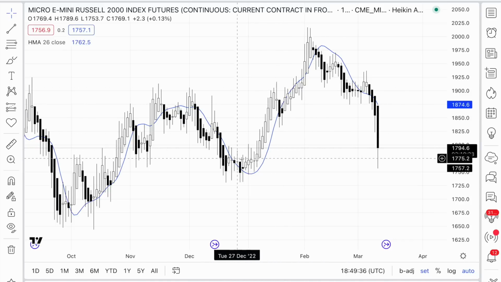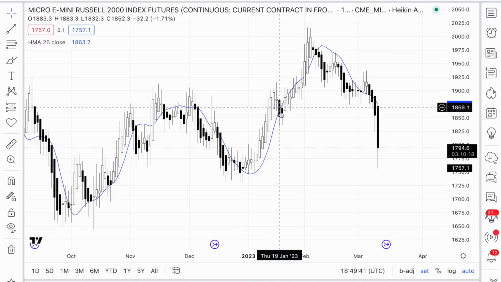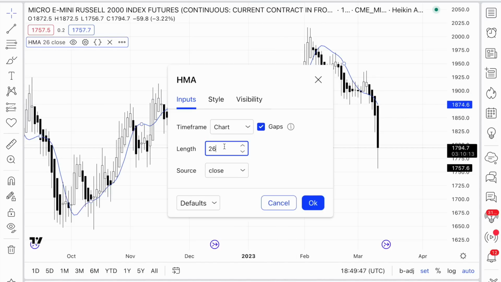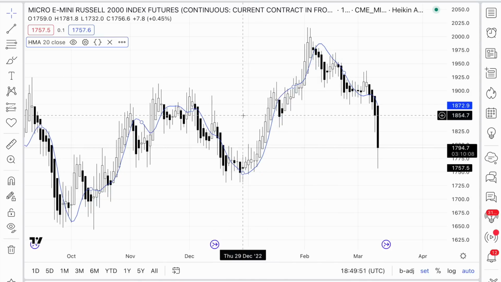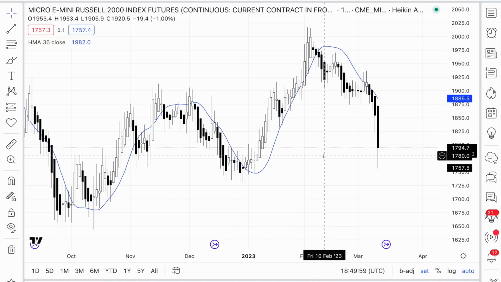You can see when it starts to go long, it holds above the Hull nicely. You can get out here when it pulls back and then continue up. And you can adjust this length too. If you want to do, for instance, 20, that makes it a little tighter. If you want to go a little higher to 36, see what that does. It's just up to you. This indicator is not really the driving tool that I use for trading. It's mostly just the Heikin Ashi candles, how big the candles are, and just knowing what the trend is.